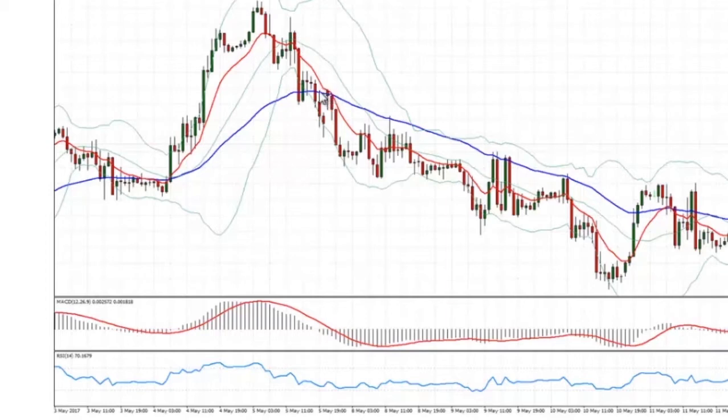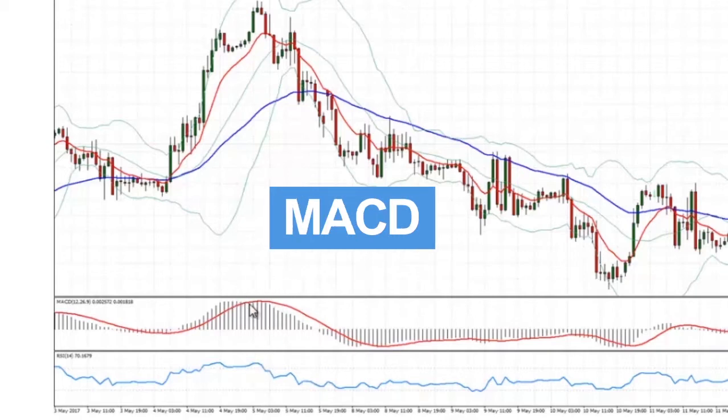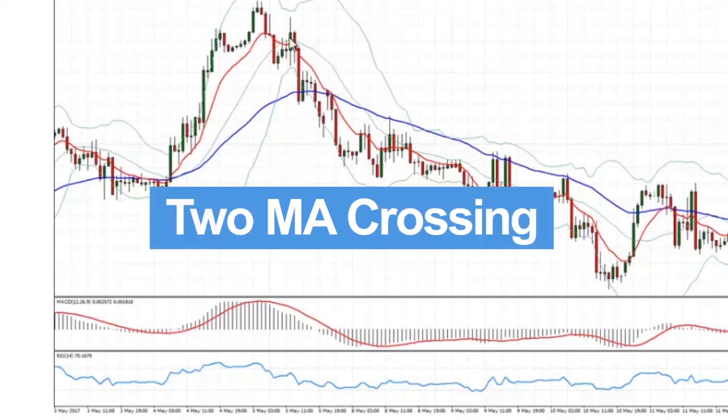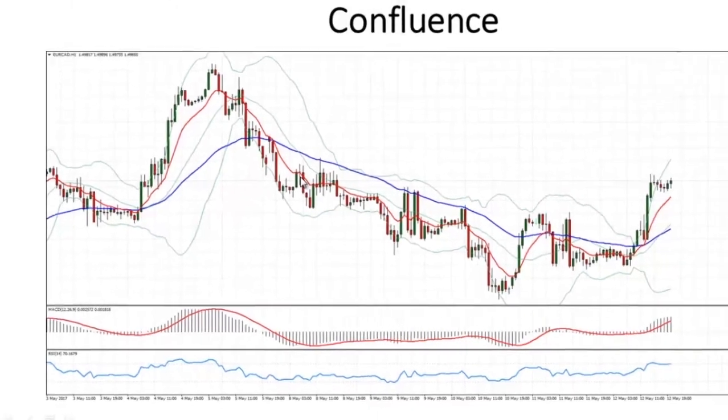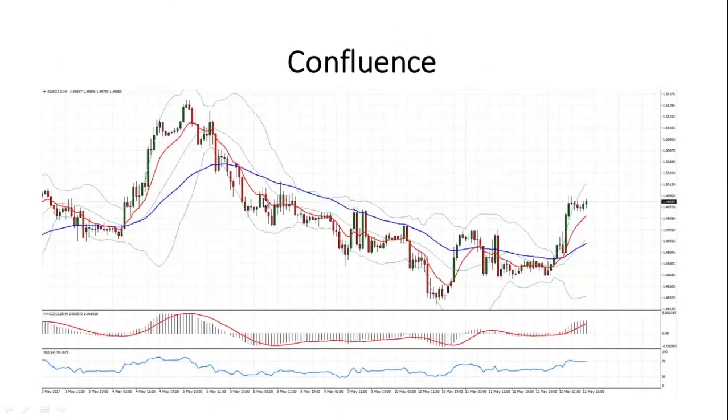And now we have a confluence of 4 indicators. We have RSI coming back out of overbought. We have MACD cross with the market going to the edge of the deviations on the Bollinger Bands. We also have the 2 MAs crossing to the downside. This is the sort of confluence you should be looking for with technical indicators on various markets to see how you can find opportunities to take profitable trades.